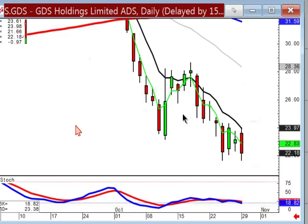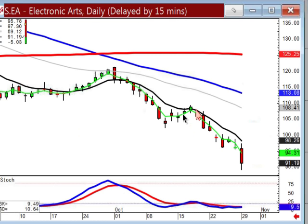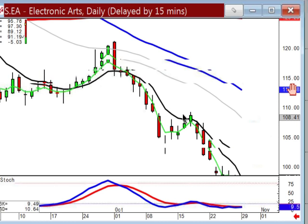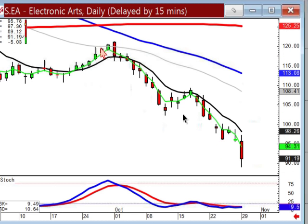And Electronic Arts is another one where you can see wave one, wave two, kind of a kicker type signal. Opened here, closed here, right at the T line. They gap it down below the open and go the opposite direction. Now the true kicker shouldn't have a tail to the upside here. But the fact that it has a little tail still below the T line and goes this direction still gives the same indication. There's strong selling, and that tells us exactly what's happening here at the T line, that we could be in a wave one, wave two, wave three.